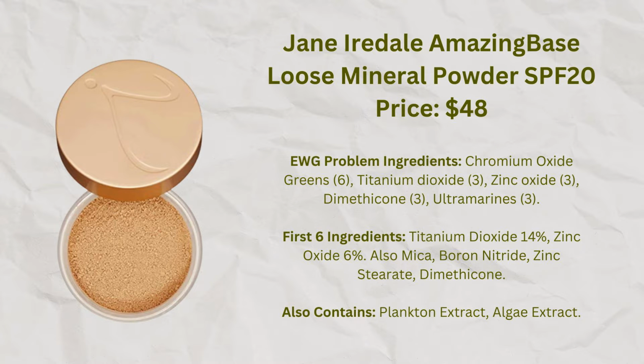On the other hand, with this new Natasha Denona foundation, I have not been really using it over any kind of primer at all. I usually do put down some kind of a moisturizer before I put down any kind of foundation. And in this case, I've been recently using a product called the Ilia Face Base. And that one does have some things like hyaluronic acid and squalane in it. So it does seem to be pretty good for my skin, and it does provide a little bit of a tacky type of a surface to put products on top of.